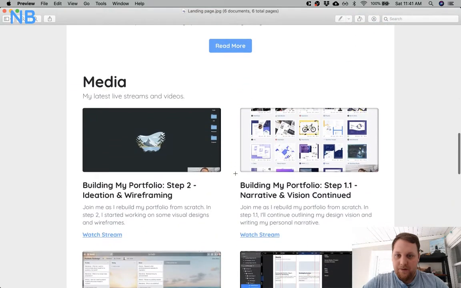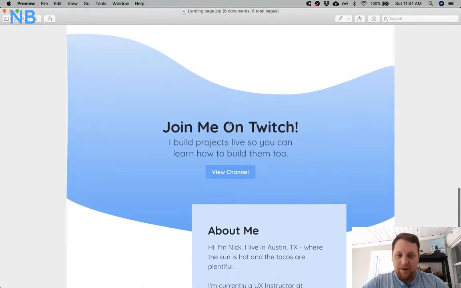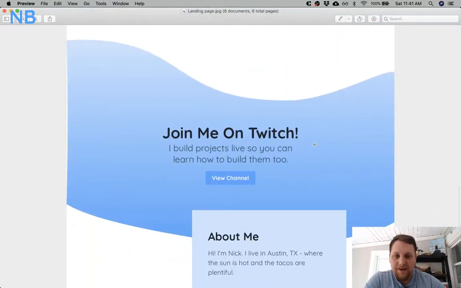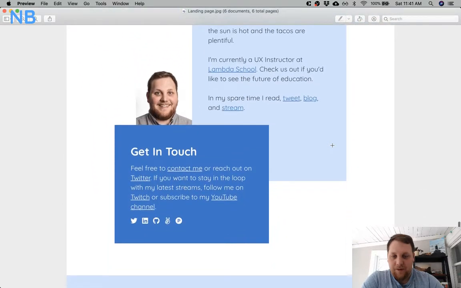This is looking pretty good. I like this media section. Obviously, we're going to have to work on the color contrast on this button here, but right now, this section, the text on top of the wave, that doesn't feel great. But that's going to really change dependent upon what that SVG ends up looking like.